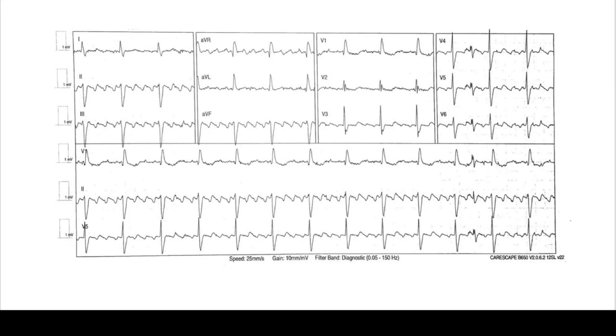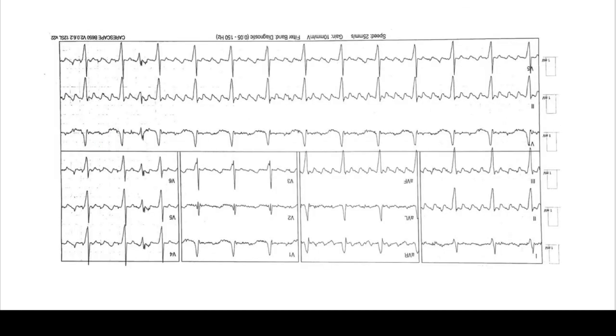So let's look at an EKG here. Here we actually have a narrow complex, regular tachycardia, so this one's not irregular, but we see this sawtooth pattern. In a typical A flutter, you actually have negative P waves in 2 and 3. To see those a little bit better, you have to flip the EKG. Once we flip it around, we see this nice EKG pattern, and this patient actually has a 4-to-1 block.